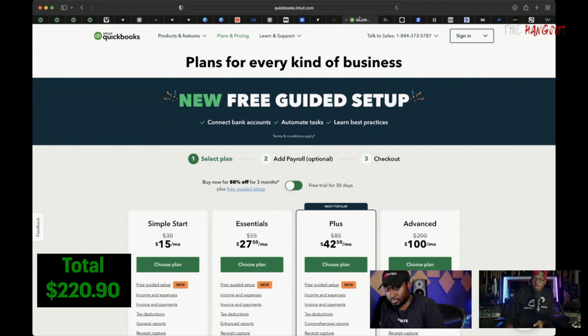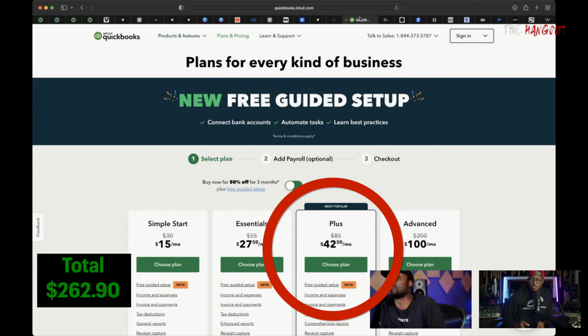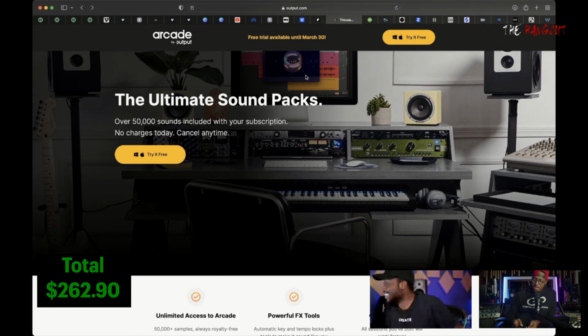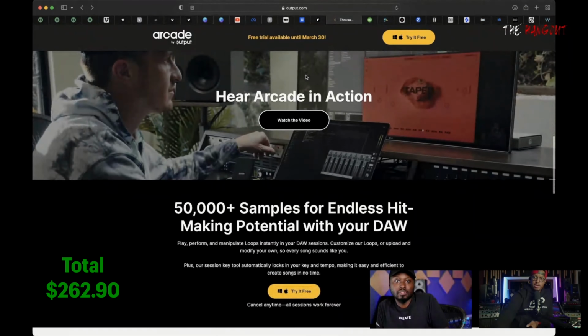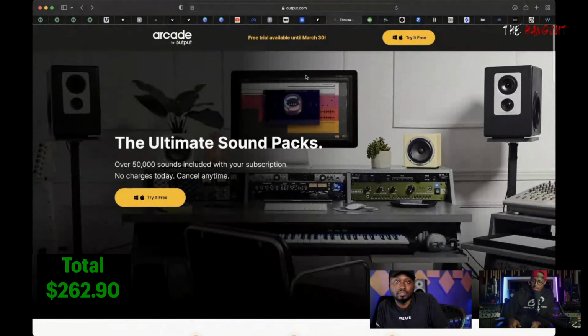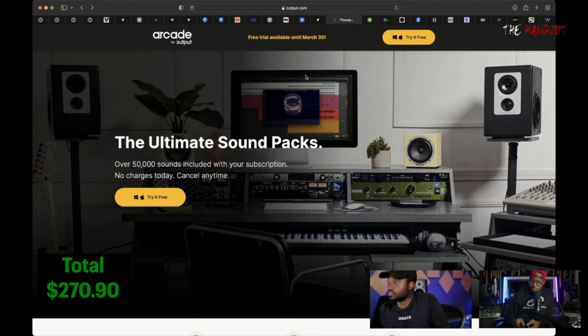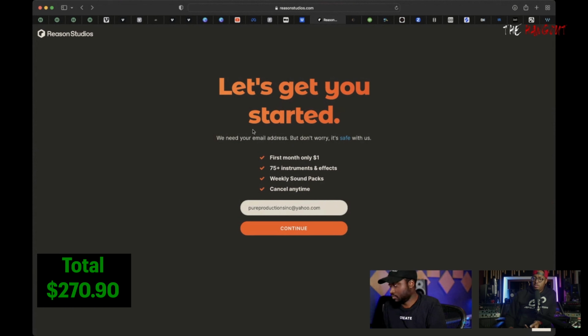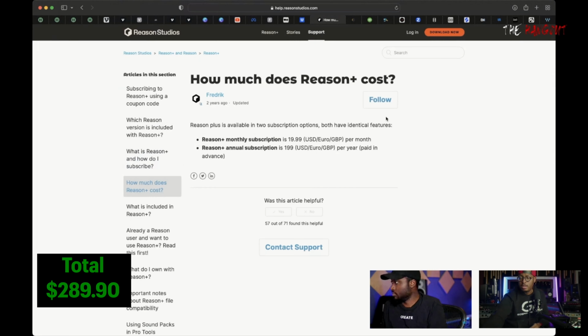You talked about this one, QuickBooks. This is getting into some other stuff, but you need to have accounting software, something to keep up with your books. We're going to add this in here just for good measure. I upgraded mine yesterday. Arcade, I think it's like $8 a month, $7.99, I believe. Reason just went to a subscription. I forgot what theirs is. $19 a month for those of you who love Reason. Arcade is $15 a month. All right, so I said $7, so we just double that.